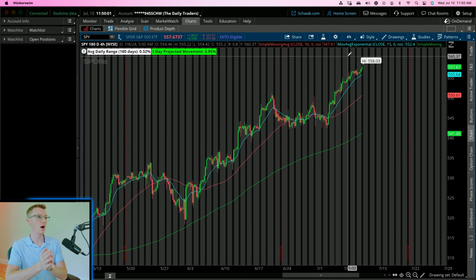Now, the first thing you're going to want to do is pull up a chart. That's right. We're actually going to be using technical analysis to identify what stock we want to trade and what direction we want to bet on it going. And then later on, figuring out where we're right and where we're wrong.